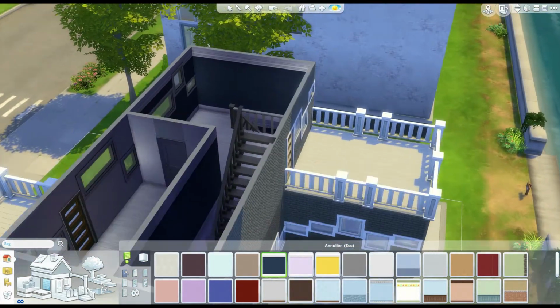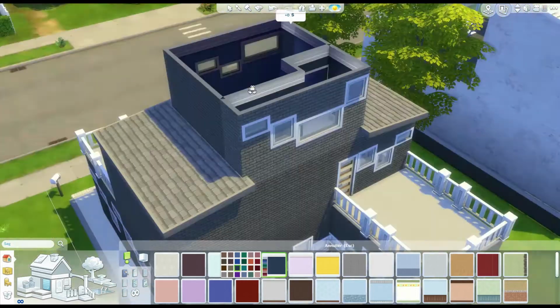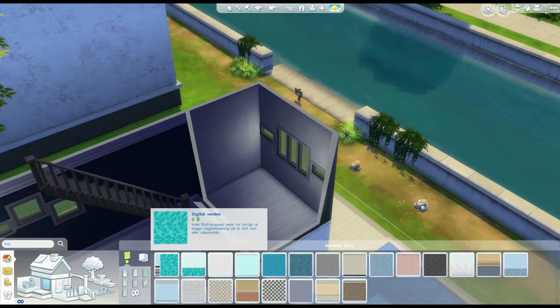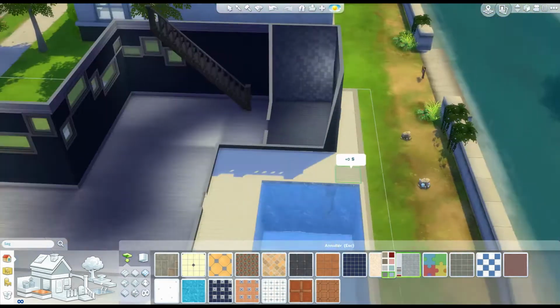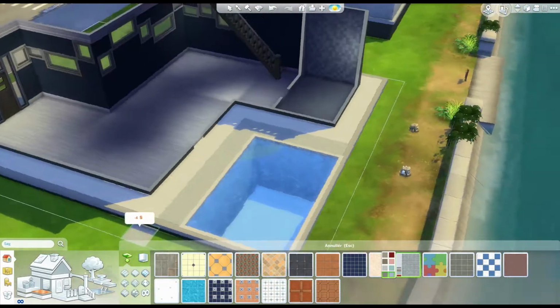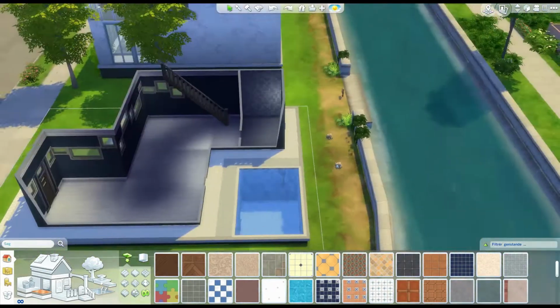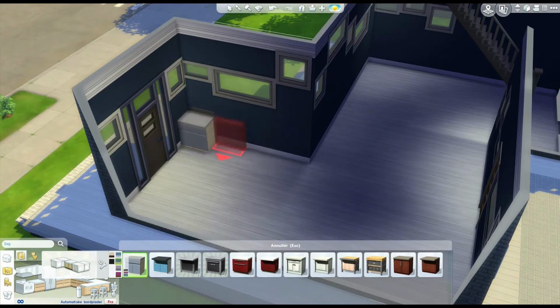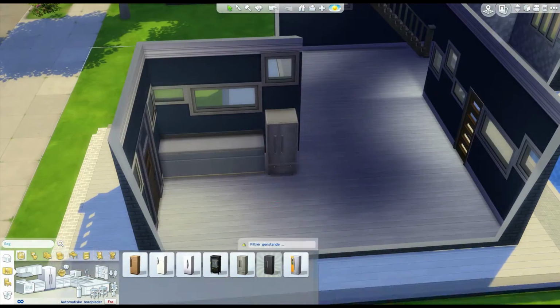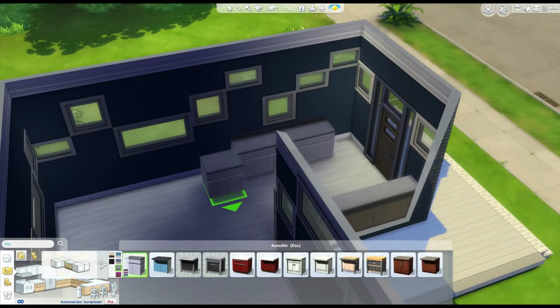So the design theme from the inside of the house here, I went with this blue wallpaper, and I designed the furniture around that. That is the first time that I have actually done something like that, take a wallpaper and then design how the interior should be after the wallpaper. It was really interesting for me to do, because it turned out really great, and I love how it turned out.